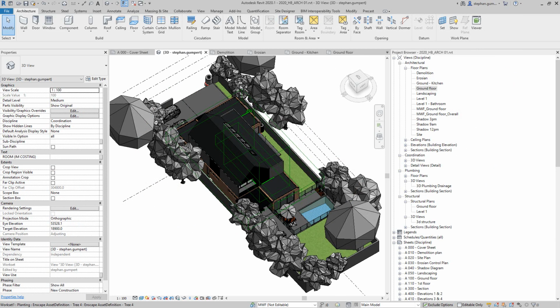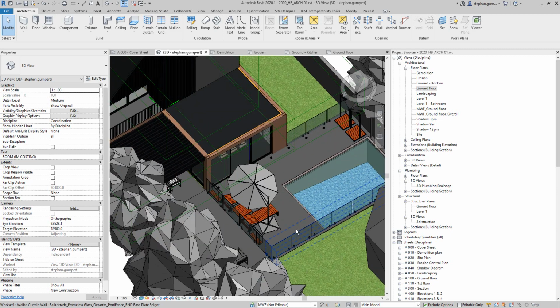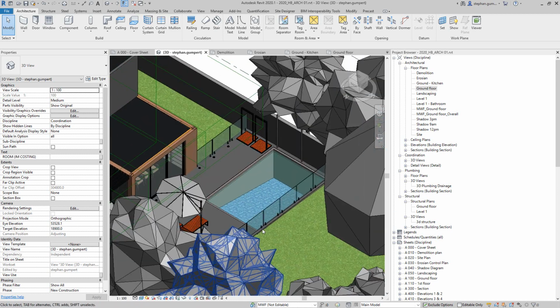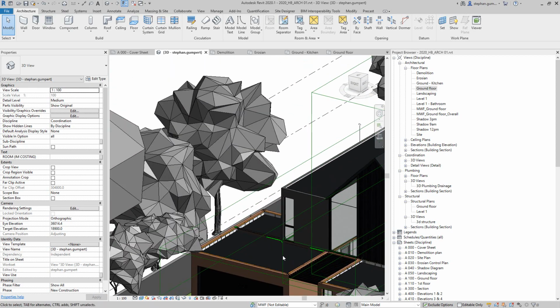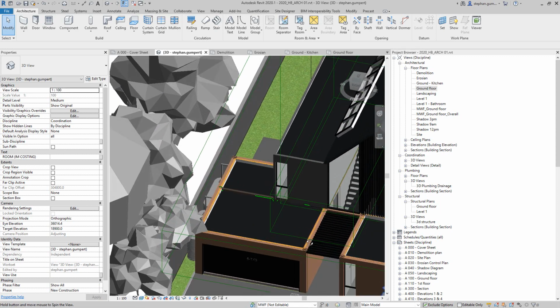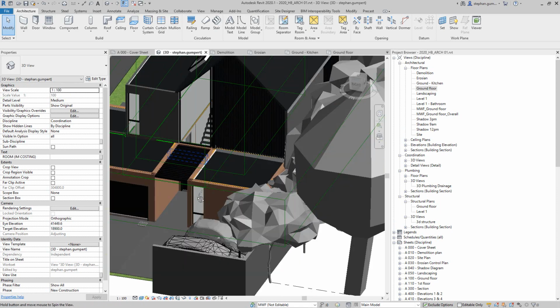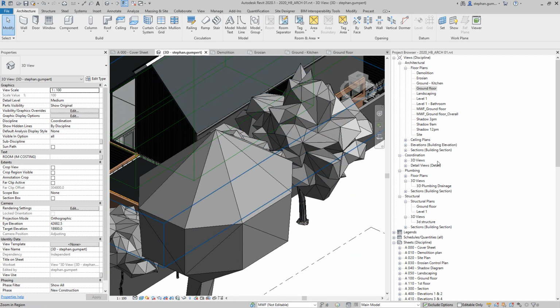Okay, last but not least, a rather simple but nice way to put it all together, an example of a real world scenario. This was a model done by a colleague of mine. If you have a look here, it's a house design. There's pools in here. There's chairs, there's tables, there's trees, there's the garage. And this is just a little simple house design. You can see in the object browser, there's a whole lot more views than what there was in the previous samples that I showed you.